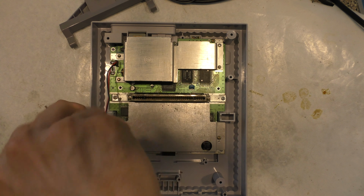Now for the top shell, we're almost done here. I'd like to give a little test to the power switch and the reset switch to make sure everything's in place and correct. Okay, with everything assembled, it just looks brand new. I mean, there's still imperfections, but it's much better than before.